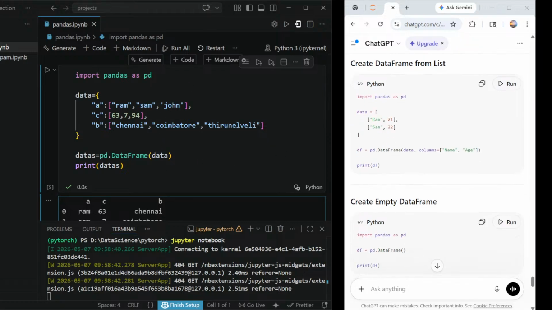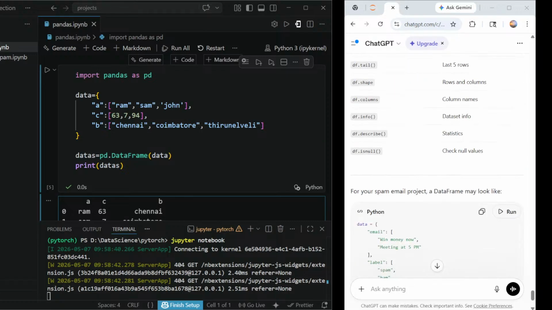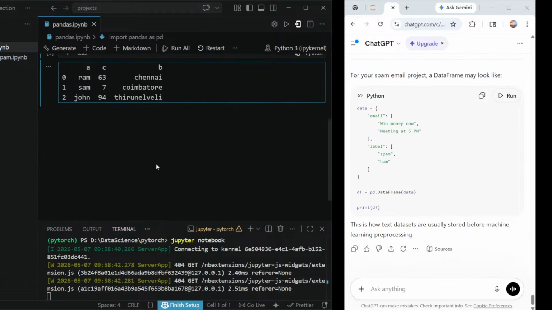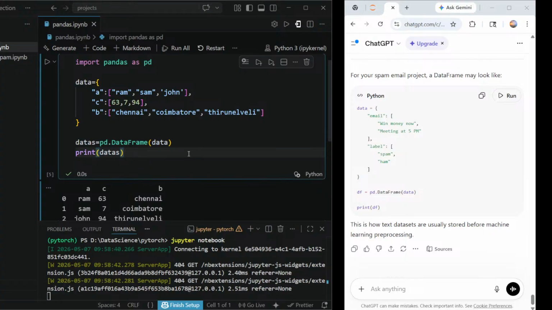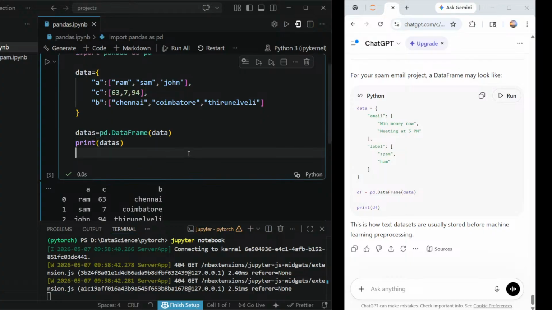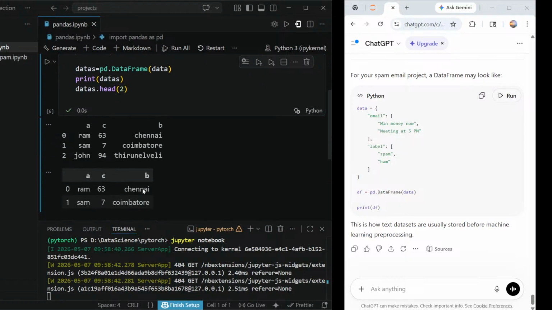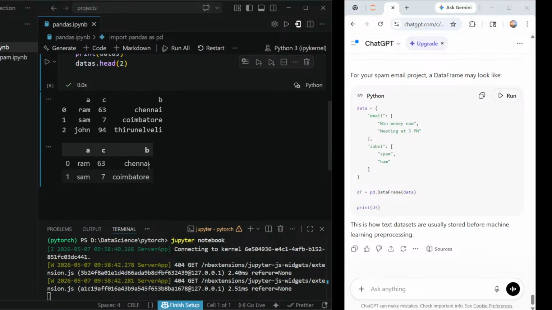Now what is series? Let's give data.head(2), and let's see what it's going to do. It's only printing the first two rows.